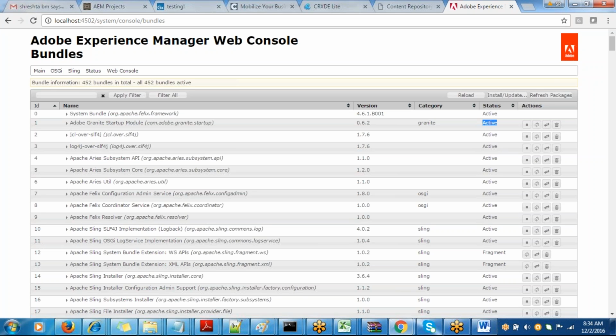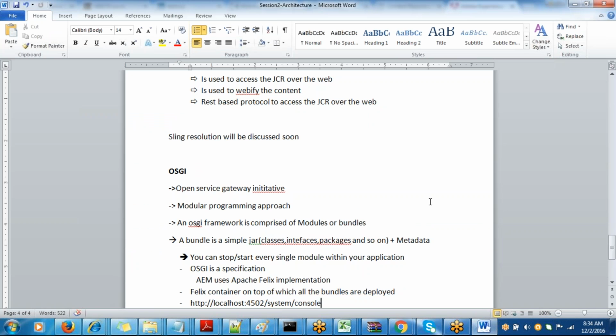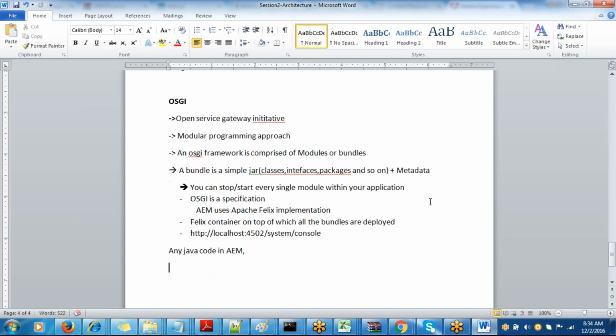You know that in a normal web server, whenever you change any Java code, let me add that one, very important. In a typical Java web application, any source code change, any Java change, requires a web server restart.